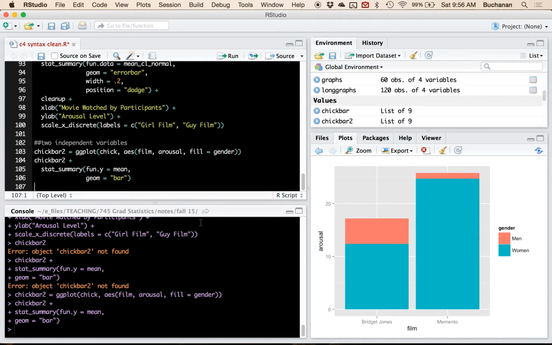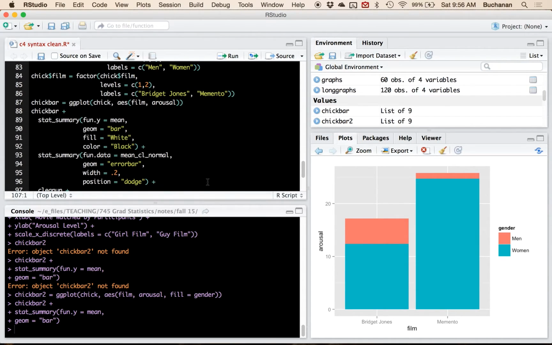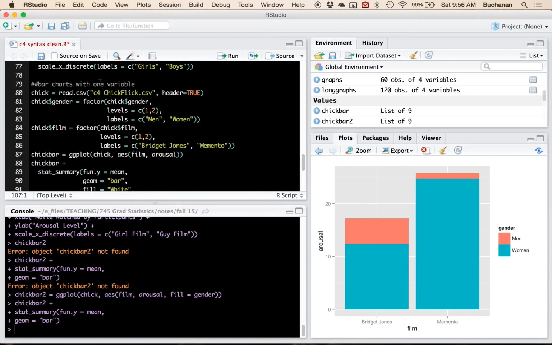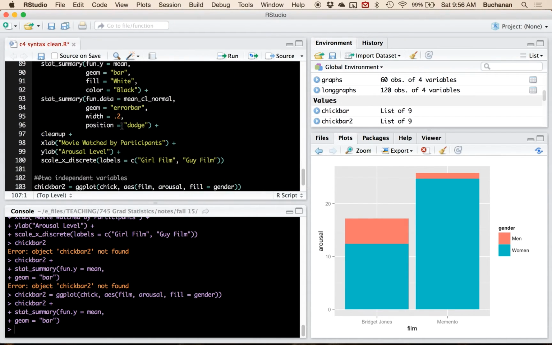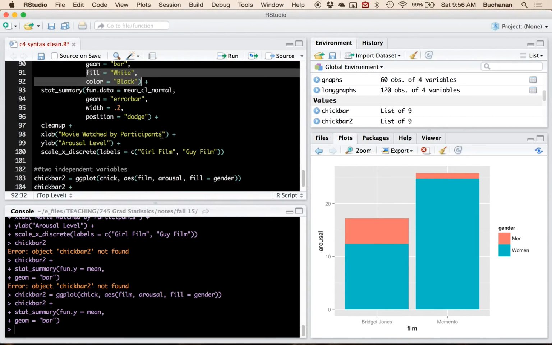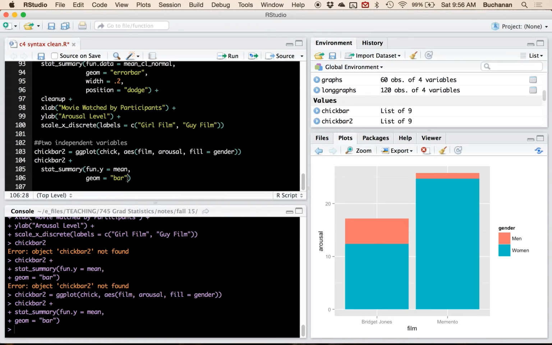All right, so I didn't use color and fill up here like I did down a little bit. So here I used fill and color to control the colors of the bars. However, I'm not going to do that on this particular one because I have two of them at once. Instead, I left off the position function.